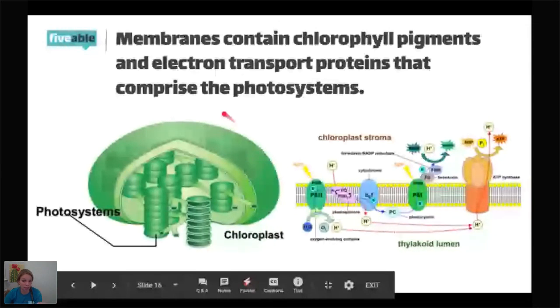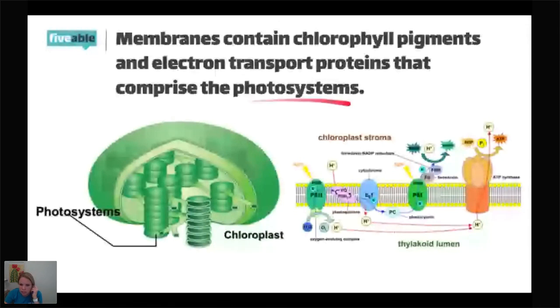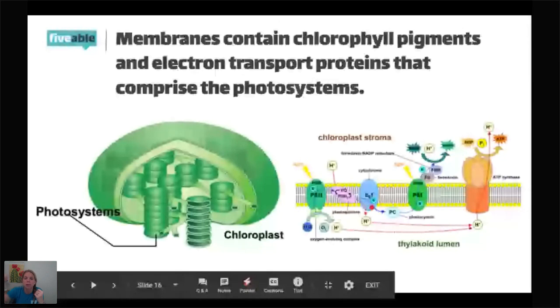Again, don't panic about these. I seriously don't think your teacher is expecting this yet. But it talks also about these photosystems. And so you can see these here where it says PS, PS, those are your photosystems. What they're doing here, and you can kind of see it, it's really, really small, I know. See this E minus, those are electrons. They are passing electrons around.